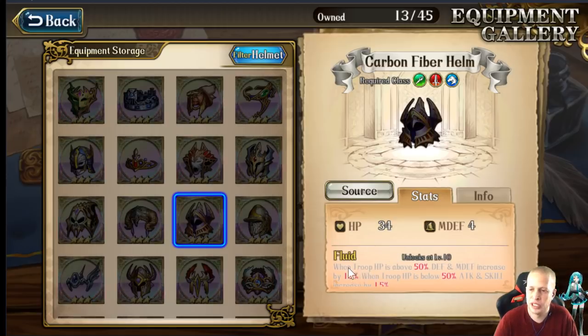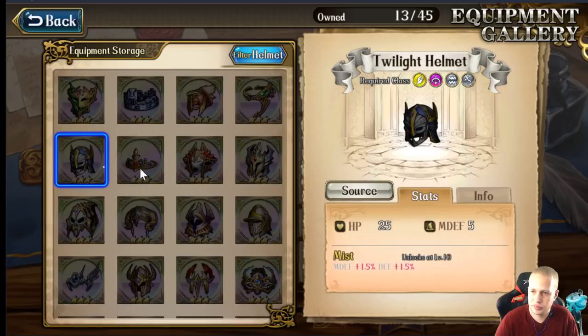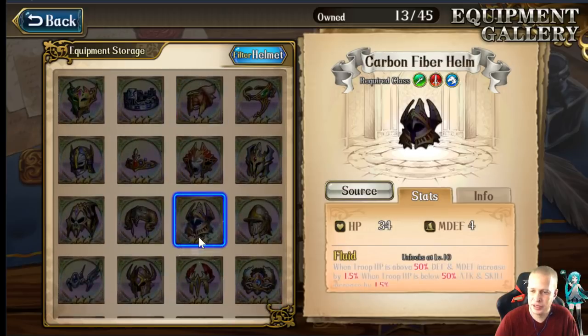Carbon Fiber Helm's my other one. When troop HP is above 50%, defense and magic defense increases by 1.5%. When troop HP is below 50%, attack and skill, that's crit chance, by the way, increases by 1.5%. So, just an in general thing that's always active. Pretty good stats there. But this has more magic defense, though. I guess most of the helms have magic defense, so it doesn't matter.